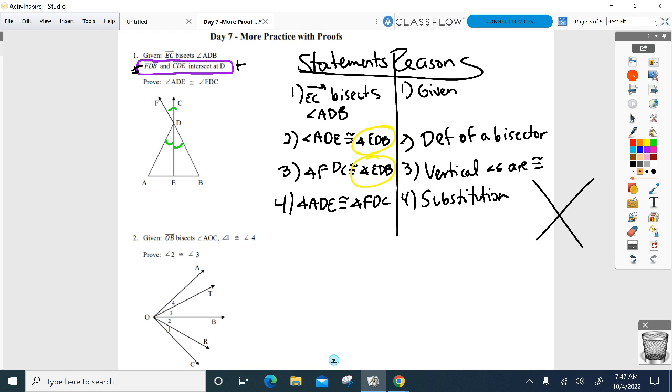All right. Questions? Okay, here are the rules today. I'm not saying directions. Here are the rules. You can work with people in your group. Don't move to a different group. Work with people in your group, or you can choose to work individually. You are not allowed to move on to the next proof unless I give you the okay. So if you think you're done with the proof, call me over. I want to check it. If it's good, I'll let you go on to the next one.